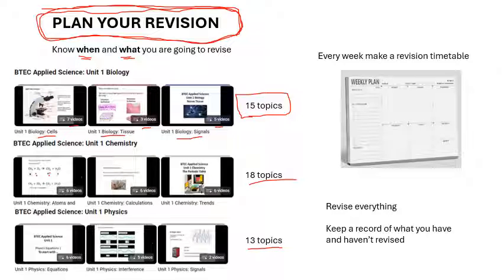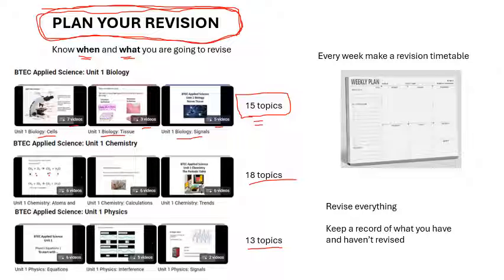And that's how you could break it down in terms of what am I going to do on Tuesday evening? I'm going to do three biology topics, like one of the easier ones and a couple of the more tricky ones, and maybe a physics topic. And then on Wednesday, I'm going to do this, etc., etc.